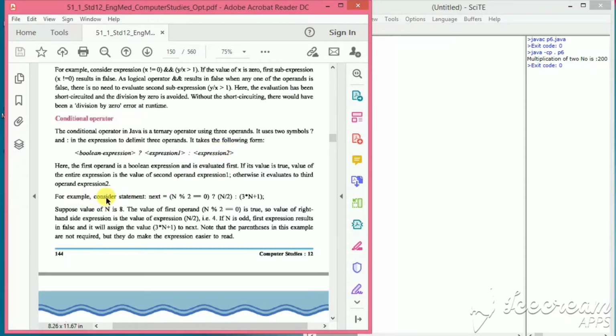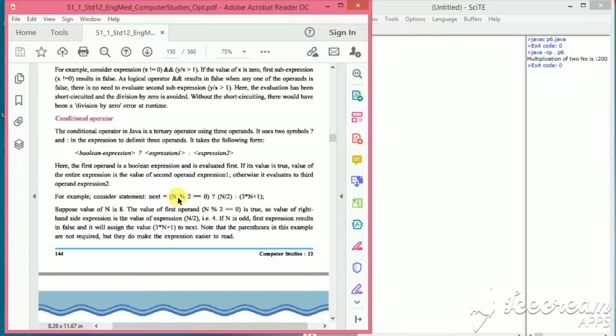They give here the example. Consider n = n % 2, that is modulus operator. n % 2 == 0. If this n modulus 2 condition is true, then n / 2, that is the true section, will be displayed on the screen.